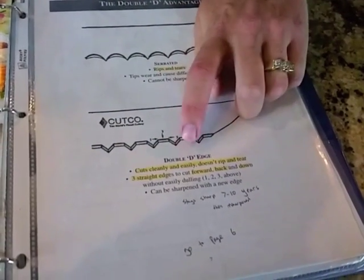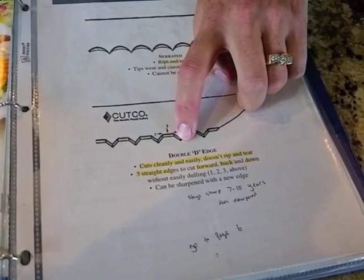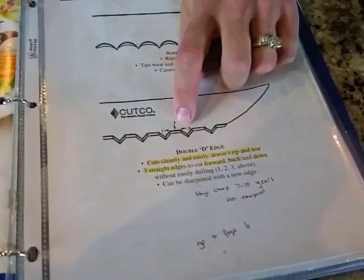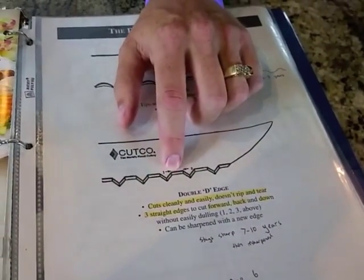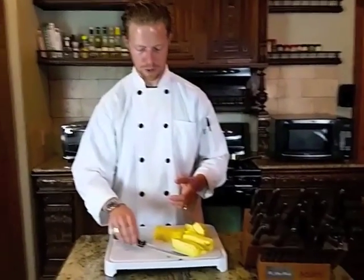The double D-edge is actually ground to create straight edges on the inside. So this whole edge actually works, not just the points. In fact, the points are only there to protect it. Hence the double durable, double D is what that means. It stays sharp much longer than serrated knives, and it can be sharpened because those are straight blades on the inside there. Again, we come out and do that for free if you ever need help with that. But that's basically a double D-edge. That's basically your Petite Carver here, the bigger brother.